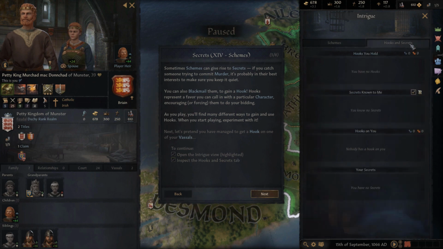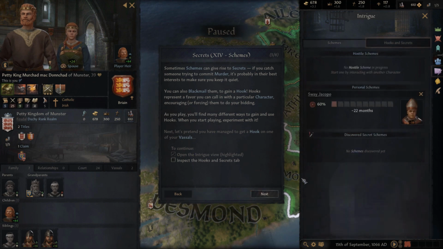Inspect the hooks and secrets tab. Okay, right now I don't have any hooks or secrets on people. Hooks are good to have, especially people who are close to you. You can force them to join schemes with hooks, or you can force vassals to change their contract with hooks.